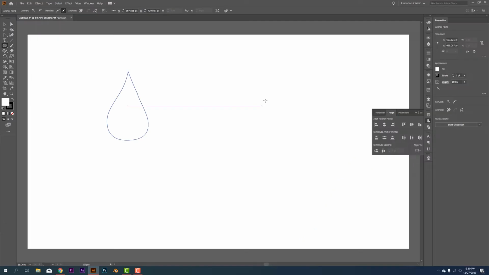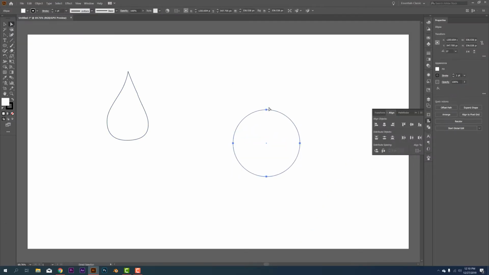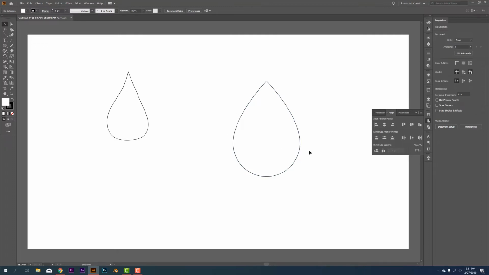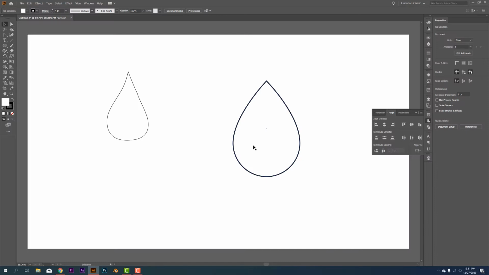Or I can grab my ellipse tool, come over here, create an ellipse, grab my direct selection tool, grab this top anchor point, pull it up, grab my convert anchor point tool, and boom. Then I could just grab these handles here, adjust these, pull these up a little bit. And I've basically got a water droplet there and it looks a lot better. Took a lot less time, it looks smooth. And so this is a perfect example to illustrate my approach to creating illustrations in Illustrator. And that is to start with these basic shapes, these primitive shapes, circles, rectangles, and then build out my illustrations using those.